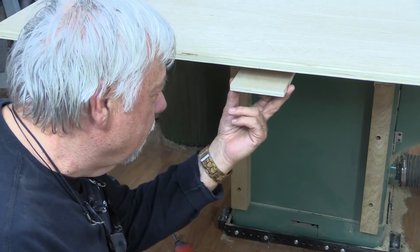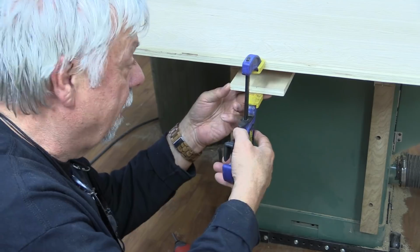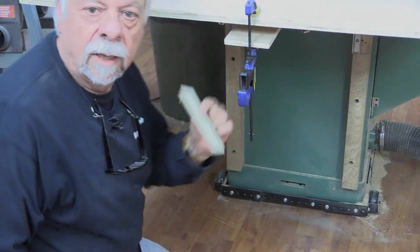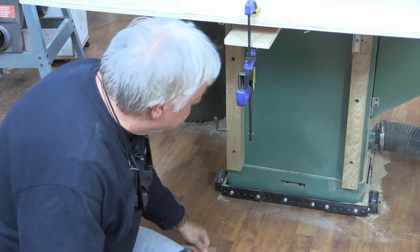Okay, now that doesn't move around, it still goes up and down. Now all I need to do is fasten that crossmember piece in there, and that'll be done. And I also have the little crossmember piece, so I'm going to put that in as well.